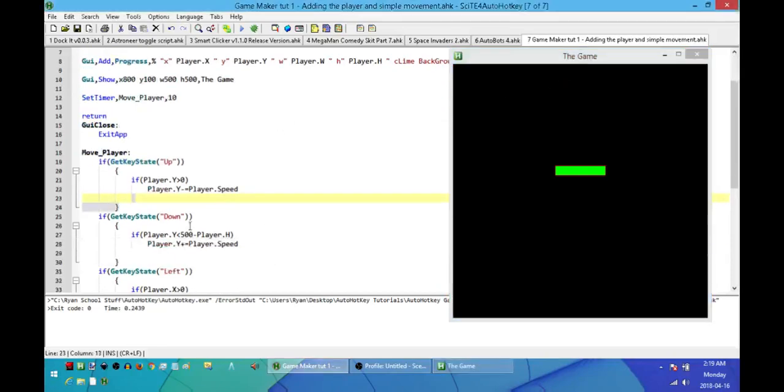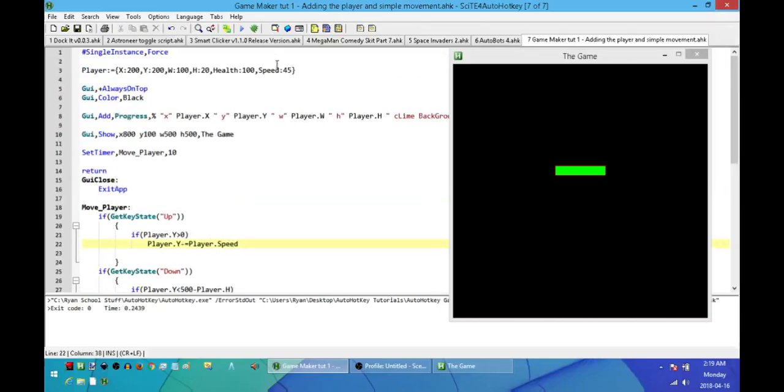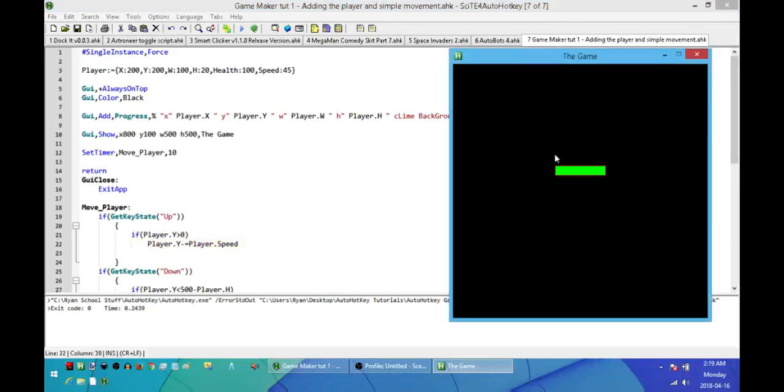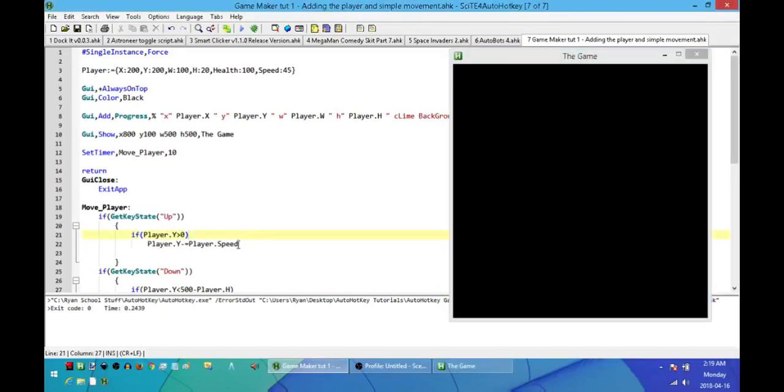When it comes into this loop again, it's going to say, is Y greater than 0? Yes, it is. So go ahead and move me by my player speed. In this case, player speed is 45, so I'd end up moving into negative numbers, right? So if I move my guy, he ends up out of the screen, and that's not what we want. So what we need to do in here is offset it if we actually end up outside of the screen like it is there.